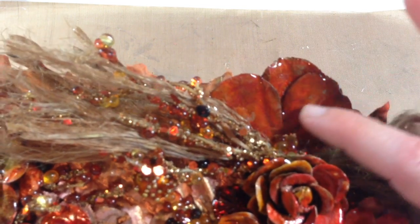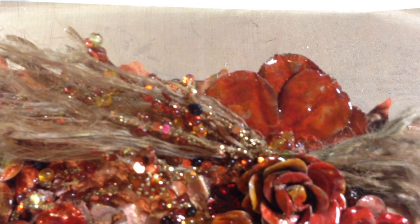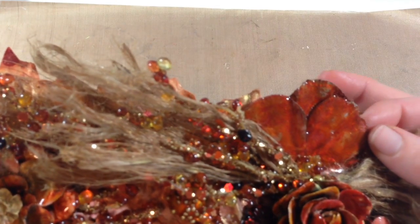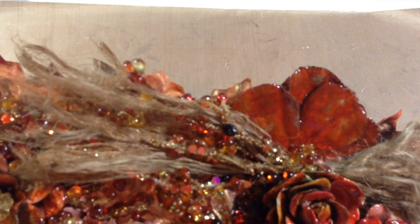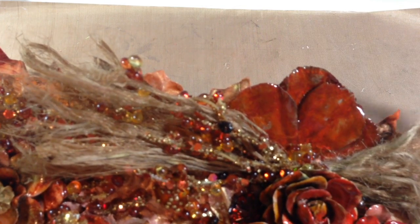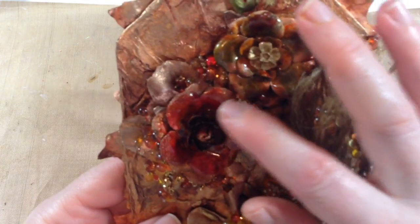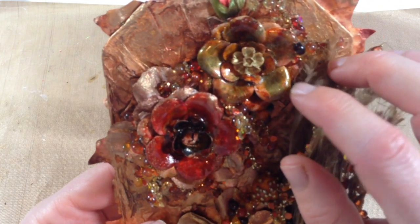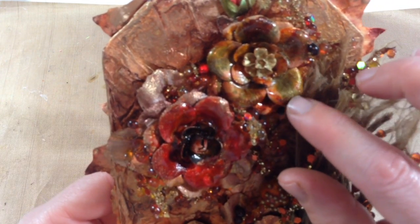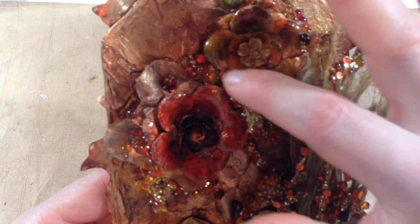And while it was still hot, I dipped it again in the fine embossing powder, and then I took my alcohol inks in different colors. I used red pepper, terracotta, butterscotch, and the gold metallic. And I'll point out which one was the gold metallic in a moment. And I dripped it into the unset embossing powder. Then I heat set it. And then as it was still hot, I dipped it in UD, heat set it, and then dipped it in UD again. This flower right here, the greenish color, that's actually the gold.